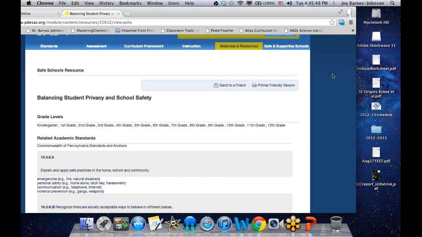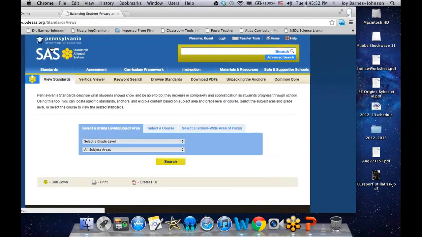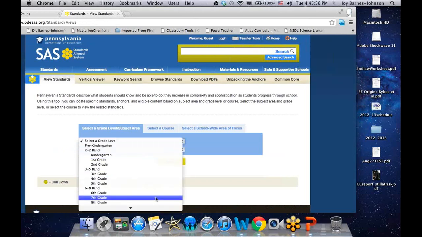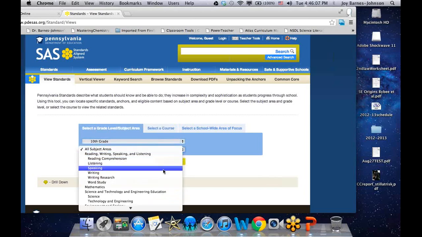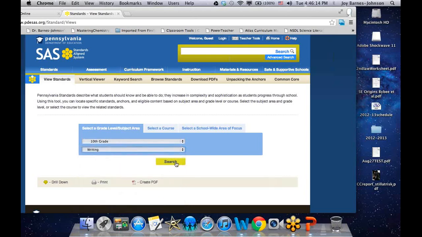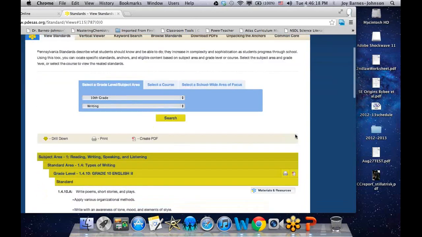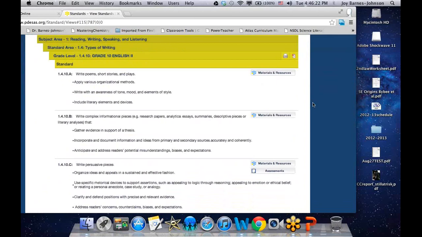Can we go to standards? If you're still on this screen, if you click on the standards tab, you would follow the same protocol. So you would choose the grade band, so if you're looking at high school, 9 through 12, or a specific grade, and then you have the specific standards areas. I chose 10th grade writing. See how it distinguishes between writing a research paper or actually writing. And there you'll see the standards, and then they will provide for you on the right side of the screen a list of materials that are currently available that you can print and or see.